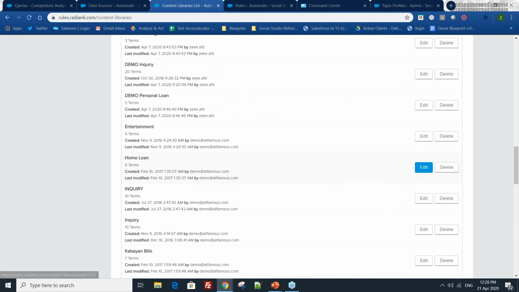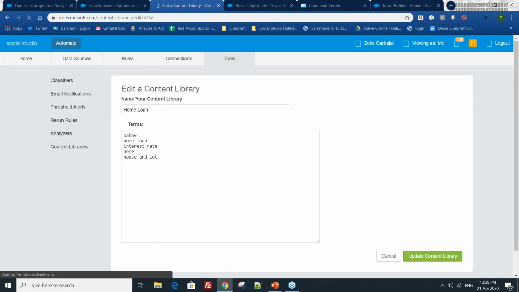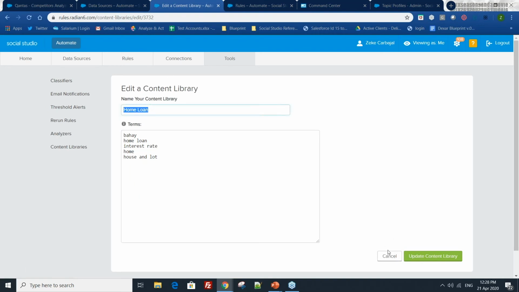If we take a look at the different keywords pertaining to home loans, you'll see words like house loan, home loan, interest rate, house and lot, or home. This is all about the different home loan keywords that are associated with the word home loan.